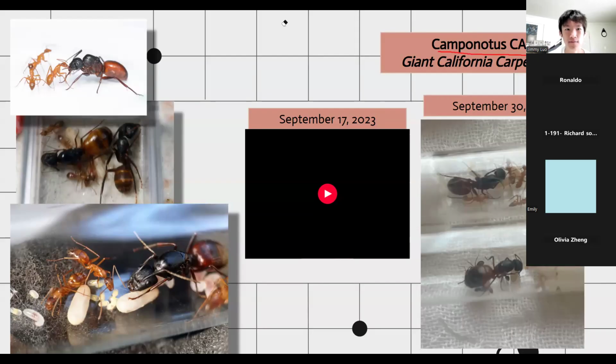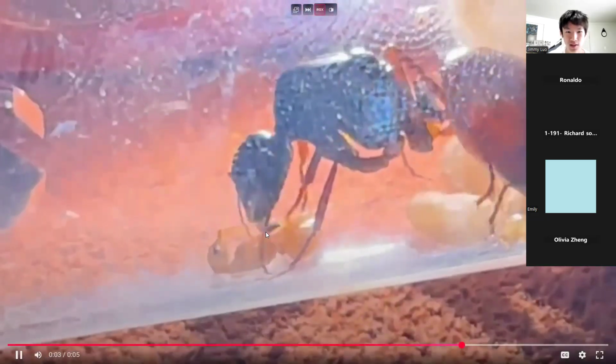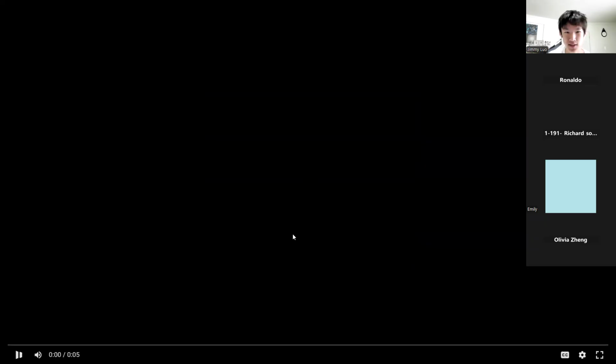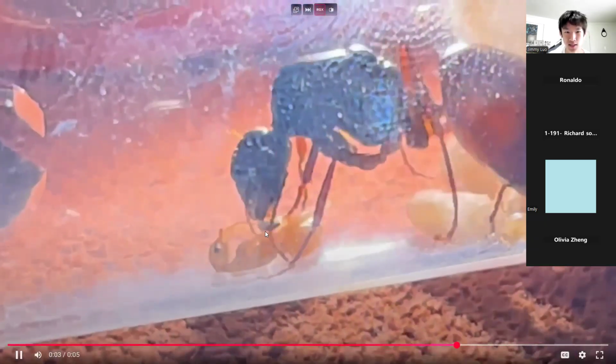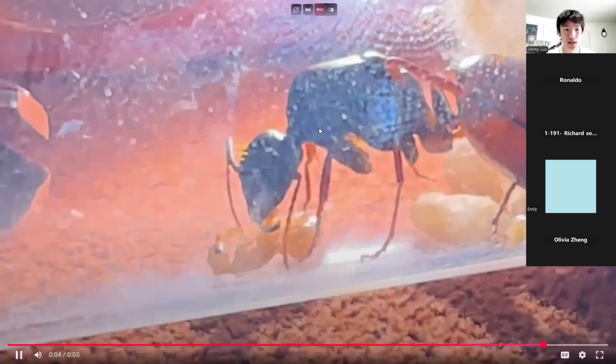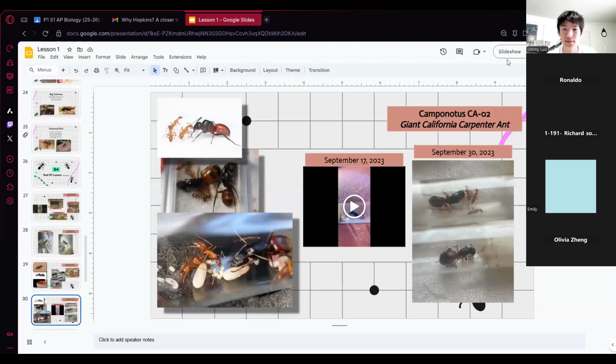Scientists actually haven't found a name for them. So that's the neat part about them. I also have a video of a CaO2 queen actually opening one of its cocoons. So you can see here, right? Pretty awesome. This is my queen ant, and she basically did this. That's pretty awesome. All right.